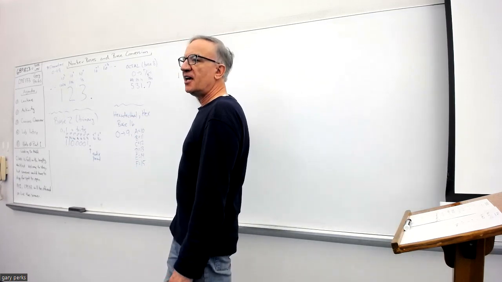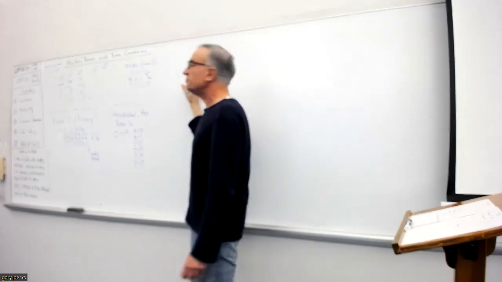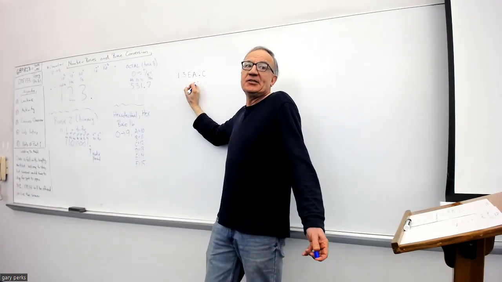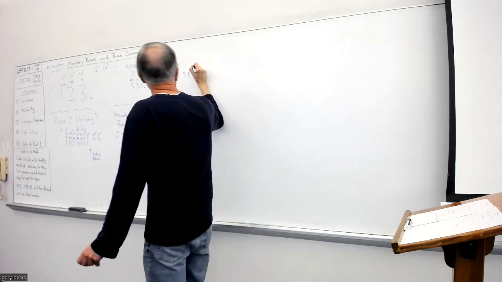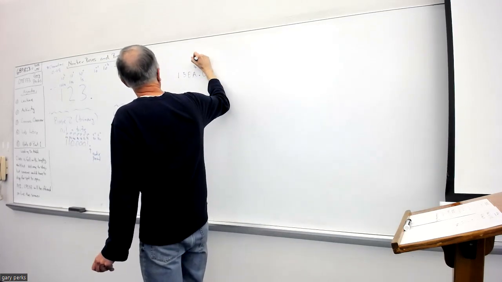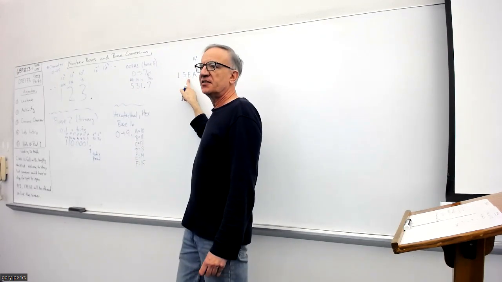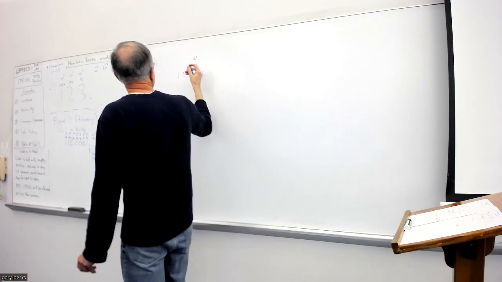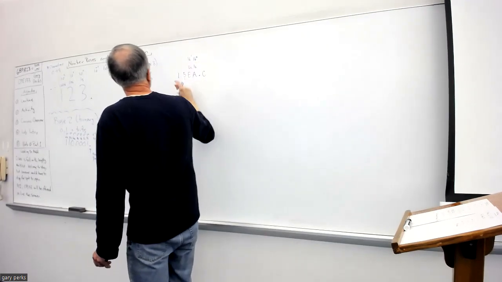So we have a base 16 number like this. This column here, what is that going to be worth? 1. See, the column to the left of the radix point is always the ones column, because any base to the 0th power is 1. So this is always the ones column. It'd be 16 to the 0. Then what would this column be worth? 16. This would be the 16's column, 16 to the 1.